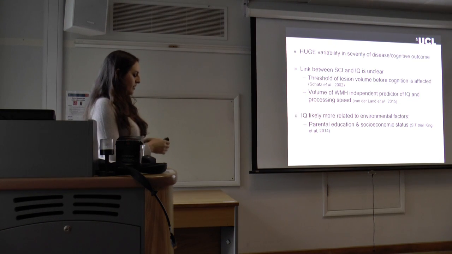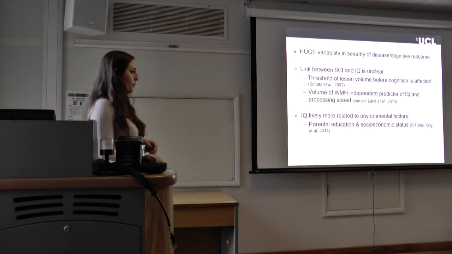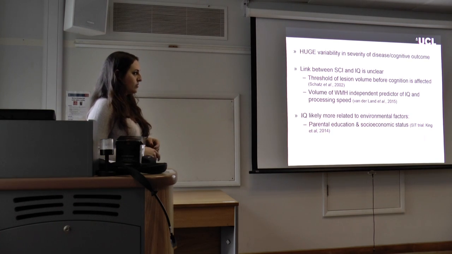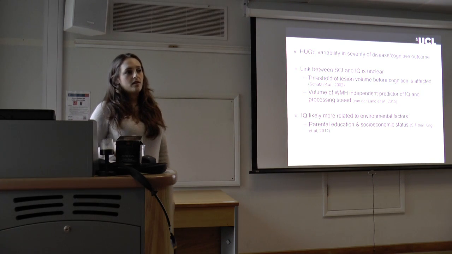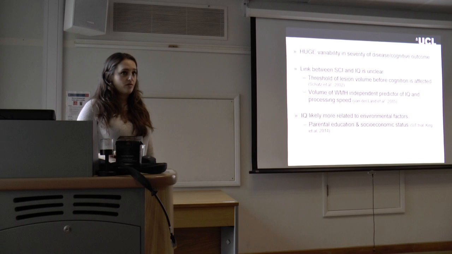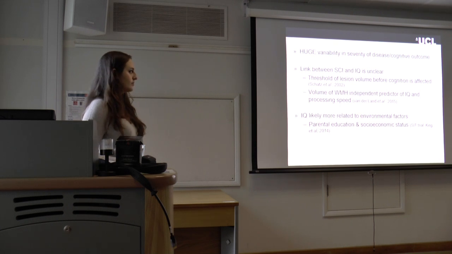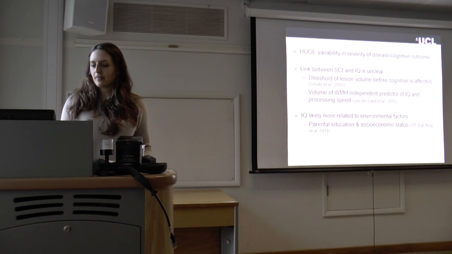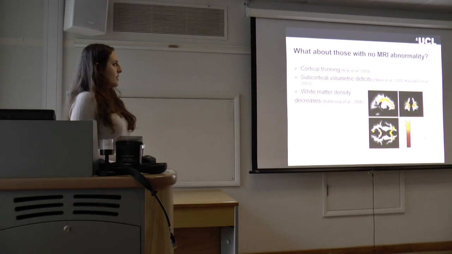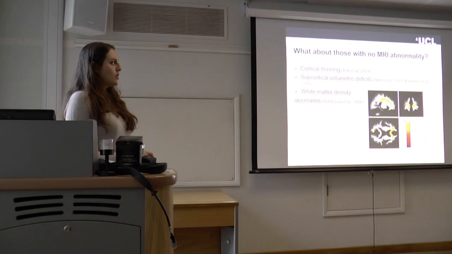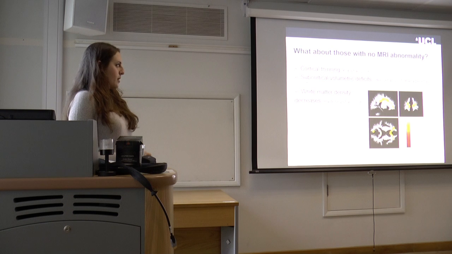But the point of this study was that they found in these 200 children, parent education and socioeconomic status was the biggest predictor of IQ, not any hematological or neurological variables. So we have that to do. So switch gears again and look at what about the children with no MRI abnormality?